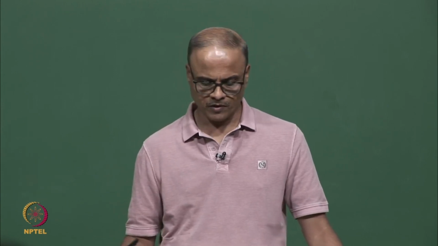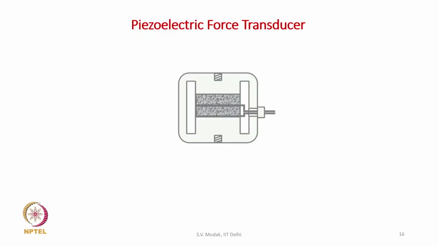This is a typical arrangement of a force transducer. Let us say this force transducer will be attached to a structure like this, which we want to excite, and using some threaded connection or some suitable connection we can attach it like this, and then here we can have the stinger. This is the stinger, and this stinger is going to apply force like this. So what is going to happen? The force that is being applied, F, would pass through these piezoelectric discs.